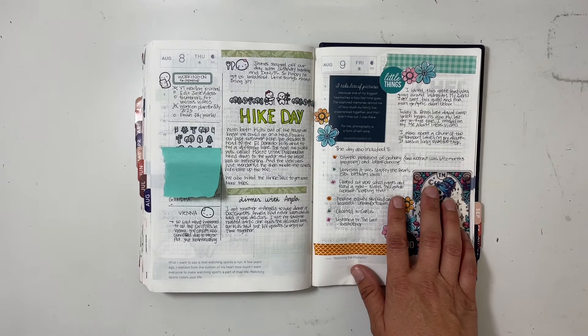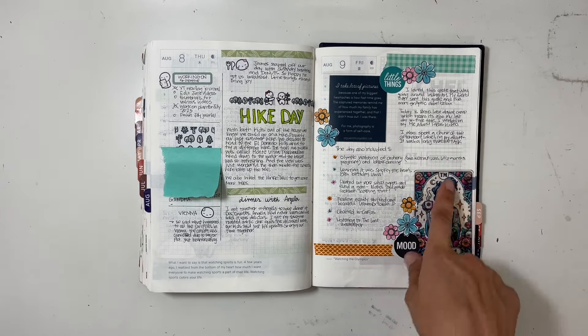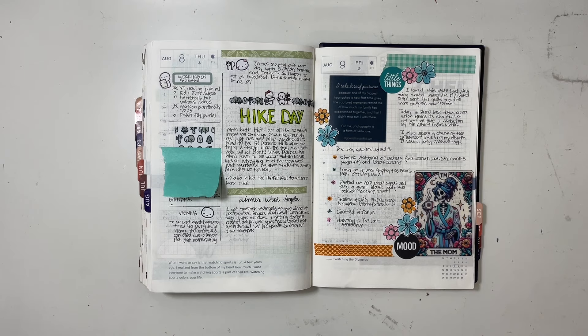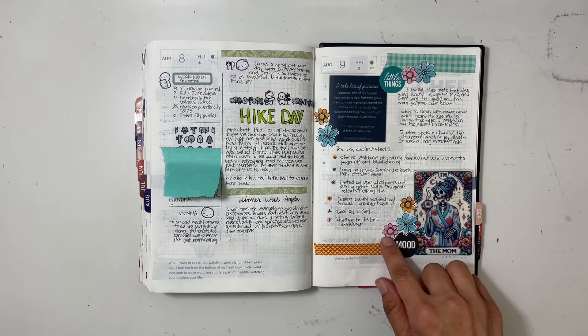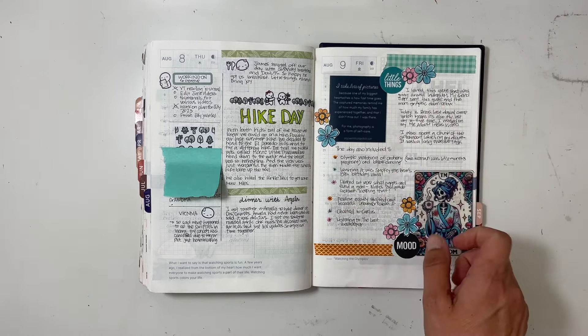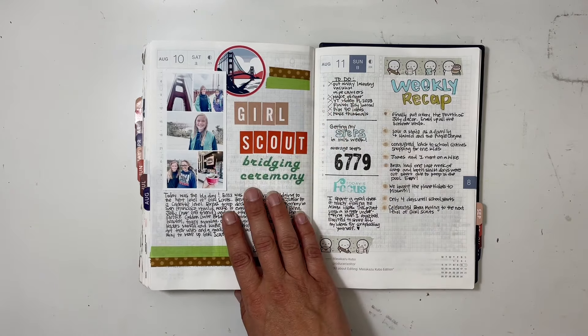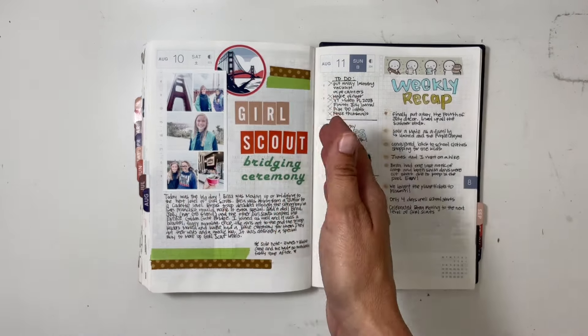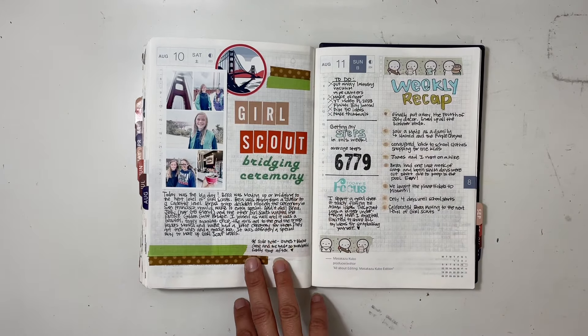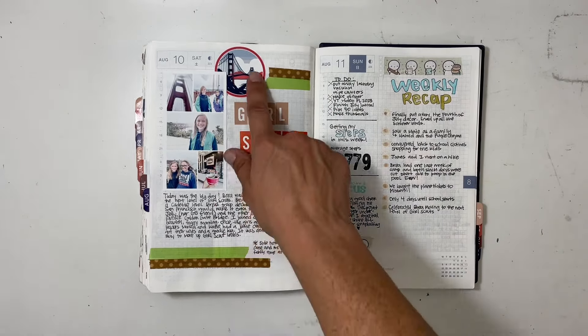The little munchkins stickers are from Once More With Love. My friend Jen from Jen Boom Creates sent me this amazing graphic of a skeleton mom, so I tried to play off of that. I made some watercolor flowers, added in the Corky Heart Design stickers, and just made a list of the day. The next day was really special — my daughter got to cross the Golden Gate Bridge to move up to the next level of Girl Scouts, from Juniors to Cadet. I included a big title, a sticker, and a little strip of photos.